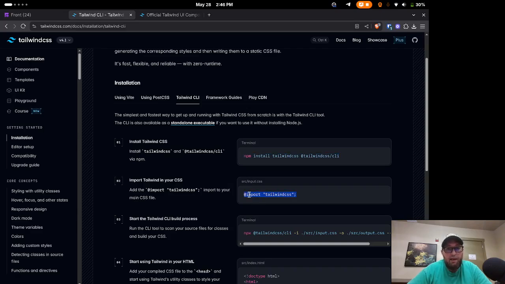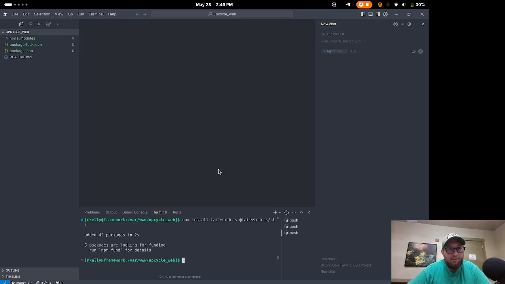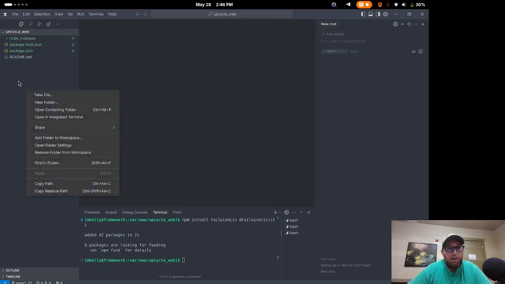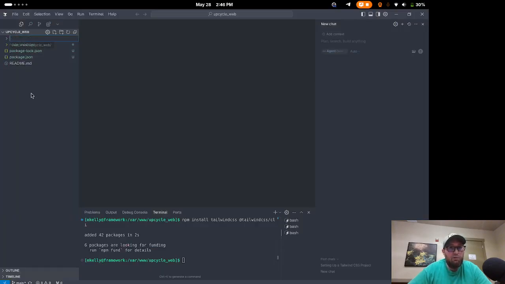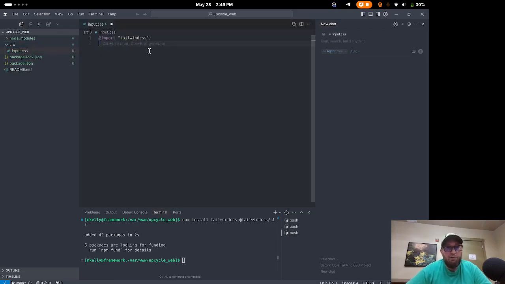Then we need to have a CSS file. So I'm going to put it in kind of a standard place. I'm just going to do source, make an input.css, and then include just an import Tailwind CSS.